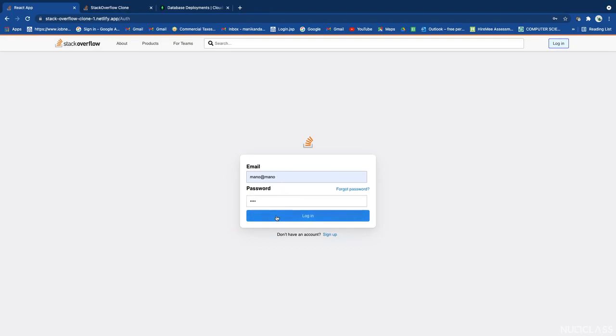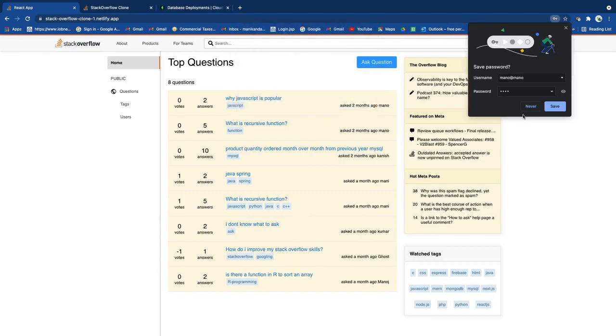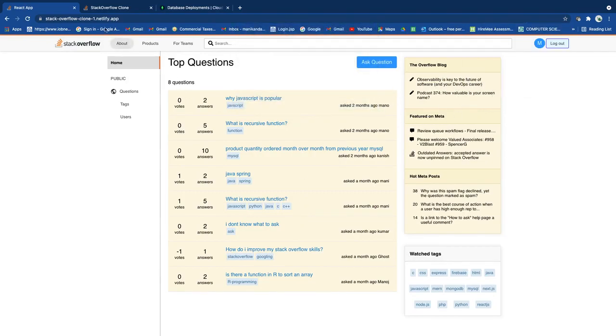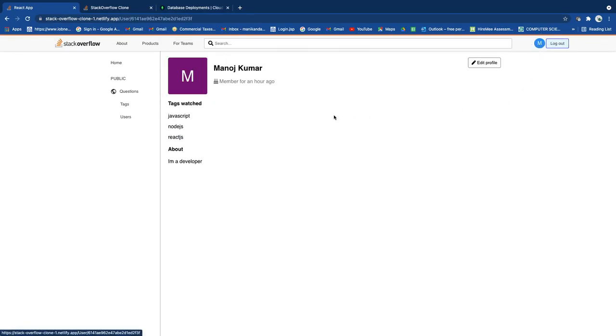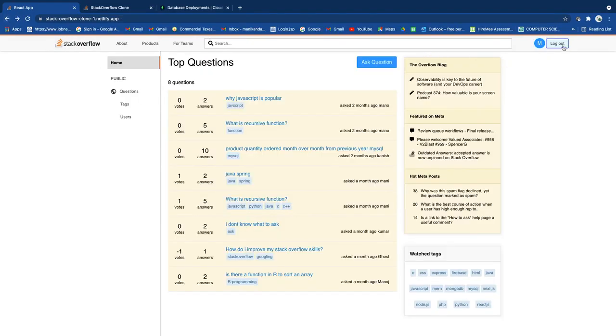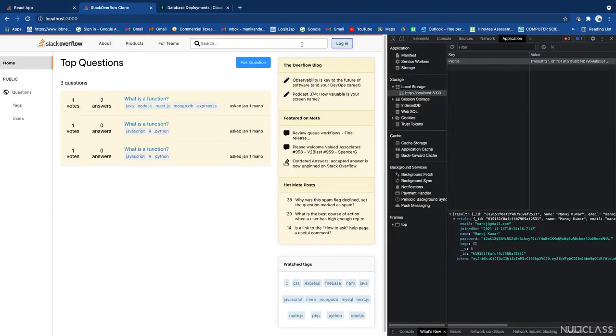So if I log in to the original deployed application, you can see now the navbar changes to an avatar which routes to our profile page, and we also got a logout button which helps us to log out. That's how we will be able to know that the user has been logged in.